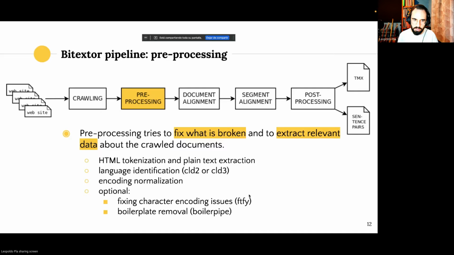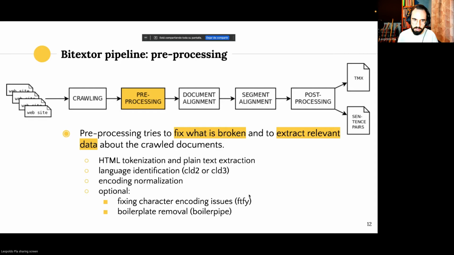in case there's something broken or there are some inconsistencies between the headers and the actual content. And optionally, and that's optional because it's quite expensive in terms of computation, we can perform character encoding fixing using the library ftfy. That's quite a nice library, but it's quite slow.